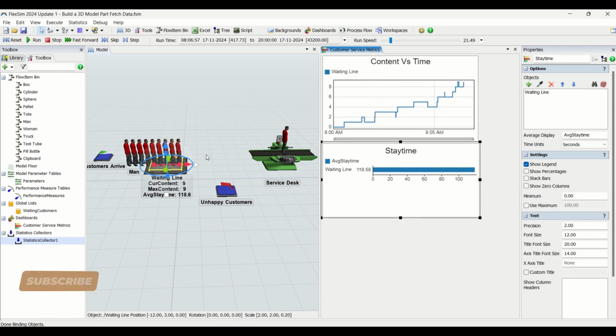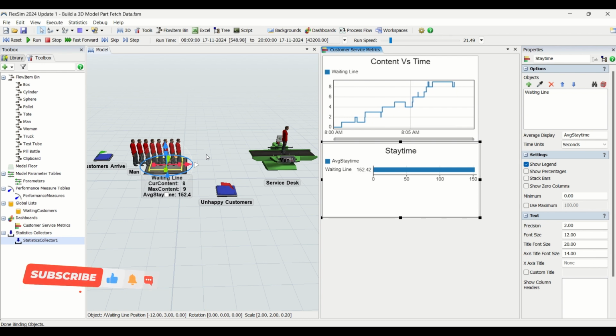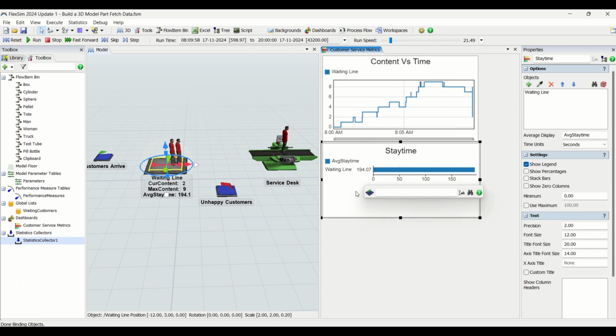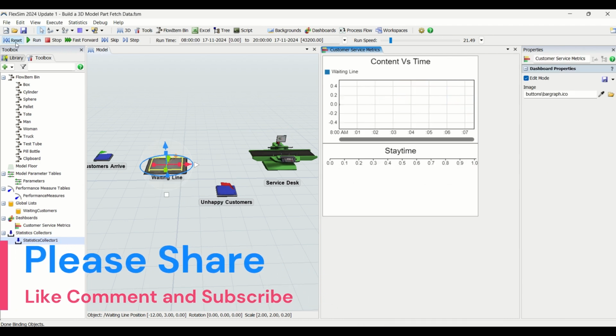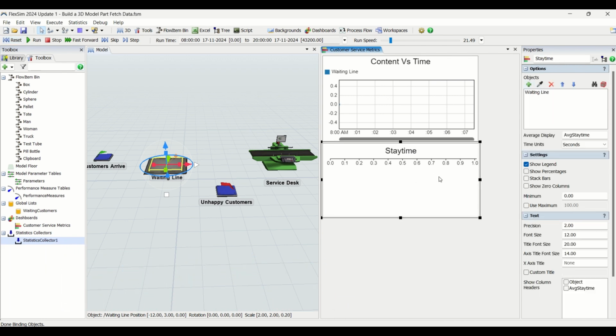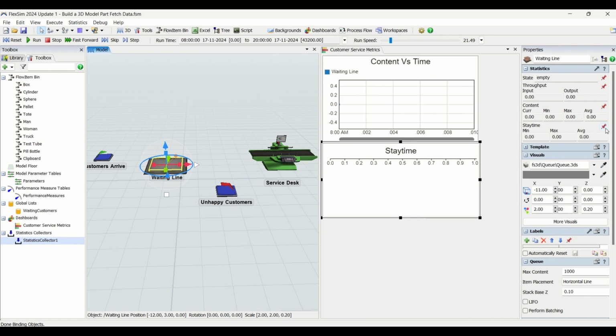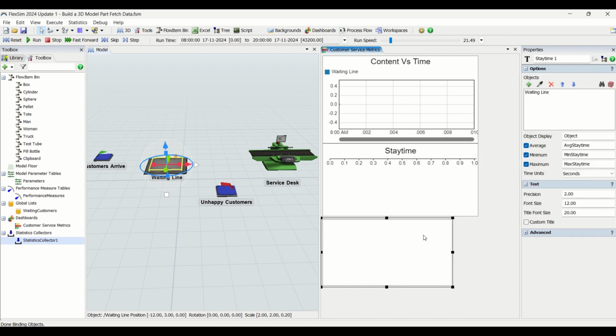So now we can also get multiple stay times out in here. You can get the maximum, you can get the minimum, and stuff like that. So this is what we are going to get as the stay time. Now again we'll go on the waiting line here, and what we need is we are supposed to get a table. In this table we are going to put in the maximum waiting time and the average waiting time, because that is what is required for us. And let me make this bigger again, right?